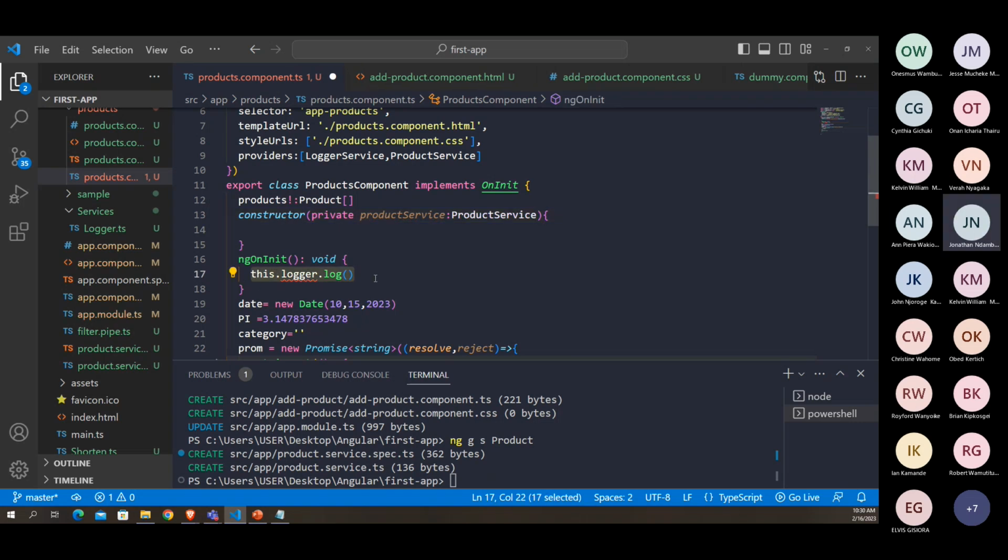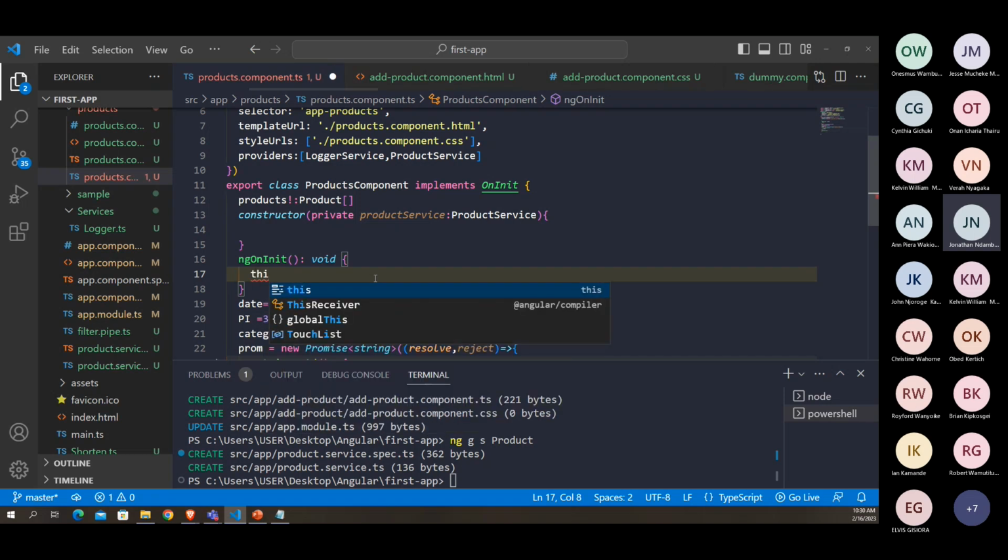And let's say when this component is being initialized, because we know that when the component is being initialized, the view is not yet initialized. So initialization of the component comes first before the view is initialized. So this will be a safe space of asking the service, hey, give me the data before the views are initialized by the ngAfterViewInit.